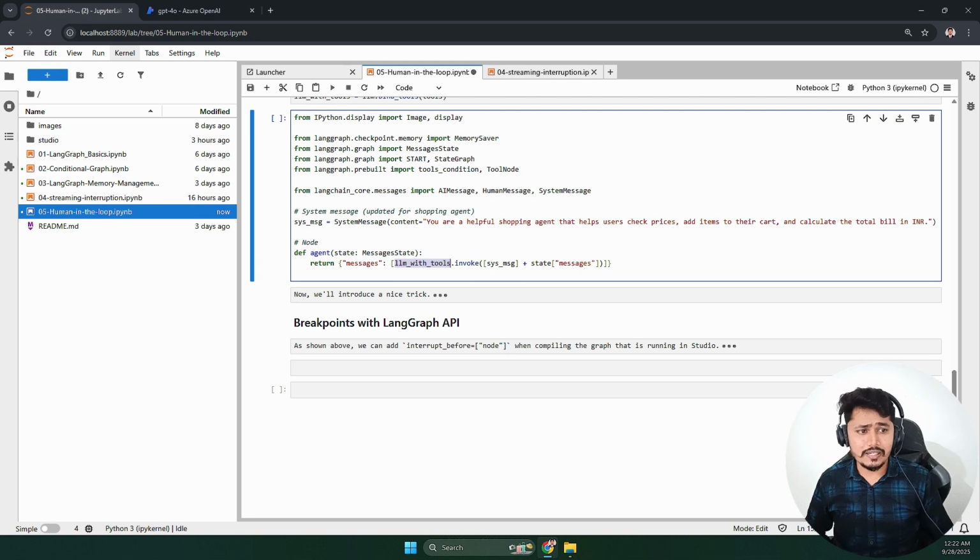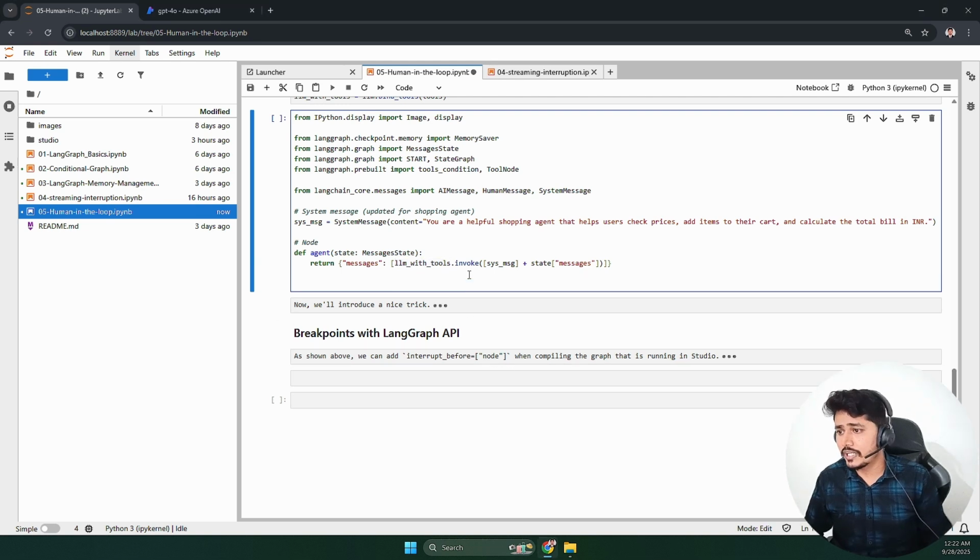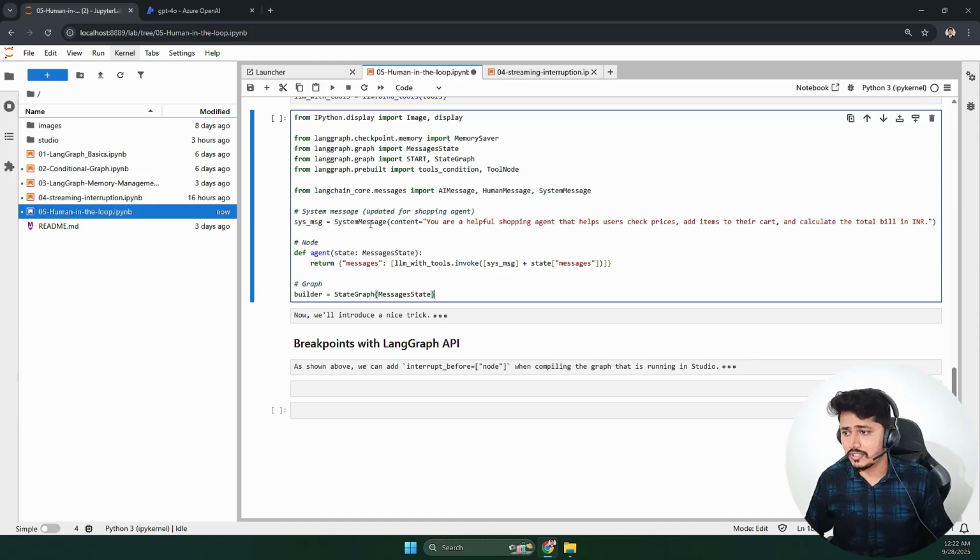Now let's go ahead and start defining the state. So first of all, we will be importing the base graph structure. So this is our state graph where we have passed the message state. This message state is nothing but the standard response in which the conversation is going to happen. Basically, it's the message in string format. Simple.